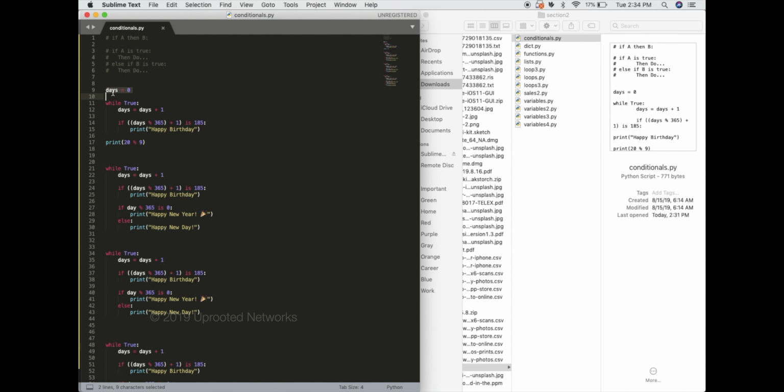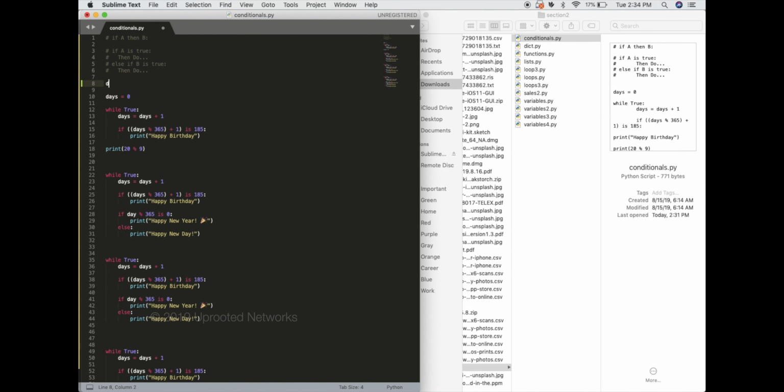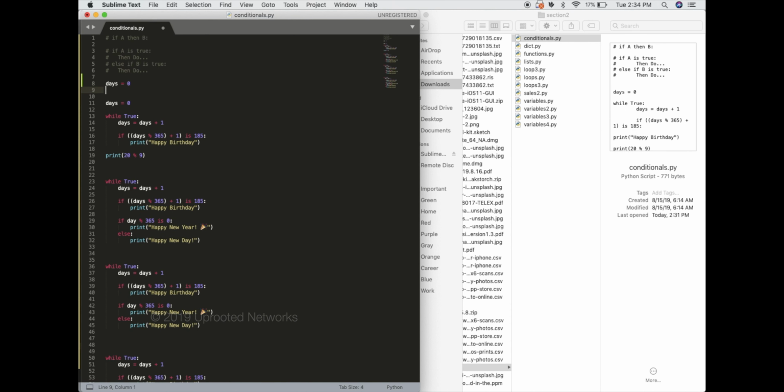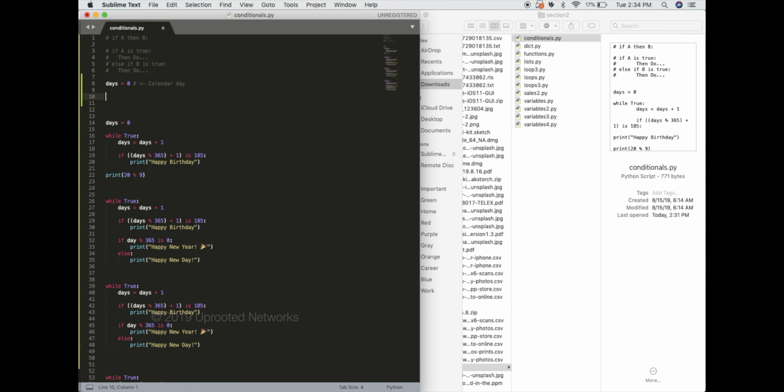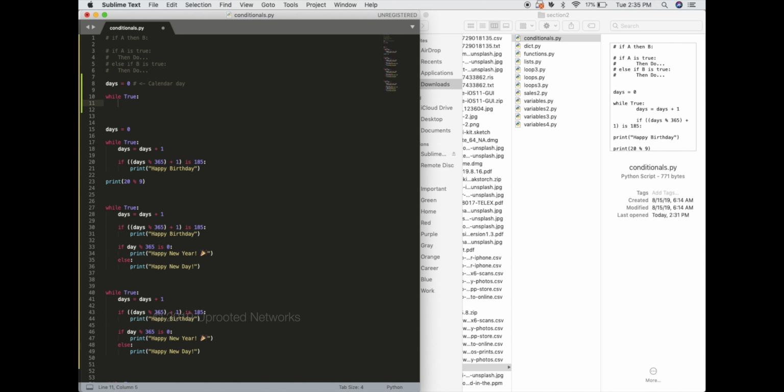Let's go ahead and create days is 0 as a data holder. So this is now representing the day. And we have a while loop because days always go, time never stops for anyone. So we keep on iterating the days.